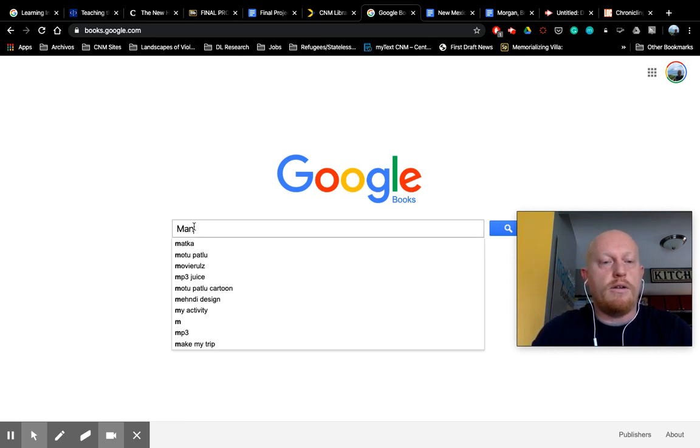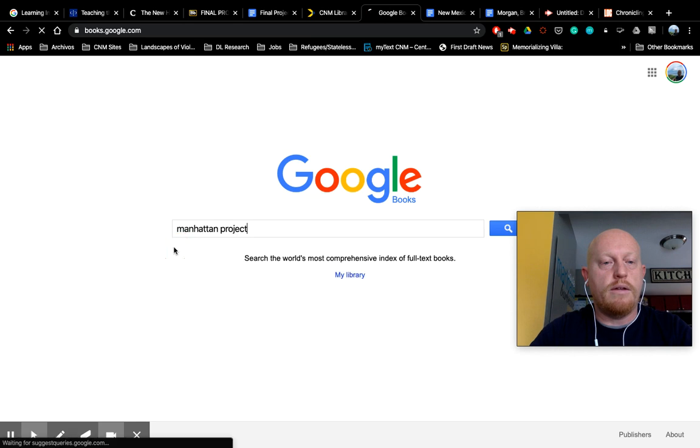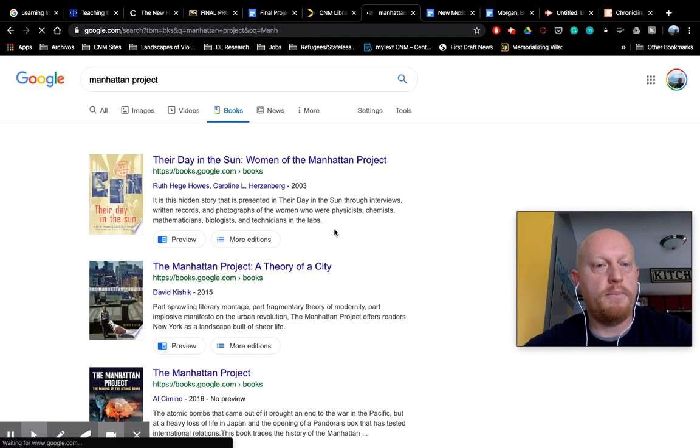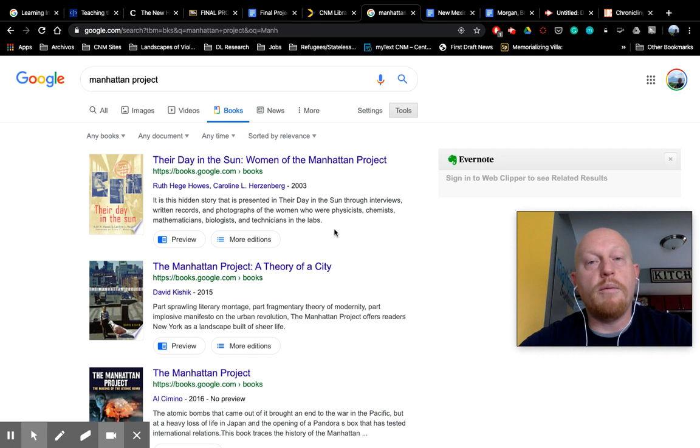Here, we could do a search for the Manhattan Project as well. That's one of the top things that comes up. And there are a lot of books, of course, on the Manhattan Project. How do you know if these are peer-reviewed? For our purposes, if they're published by a university press, they are academic. There are academic books that are not published by university presses. They're published by trade presses, but by authors who are big names or, you know, prominent historians in the field.